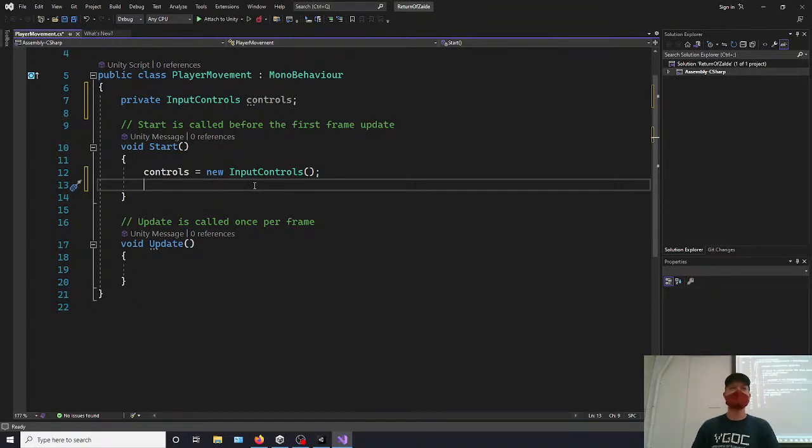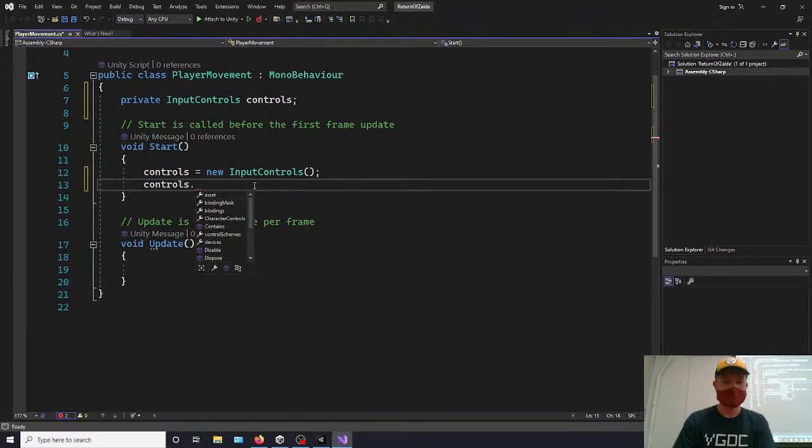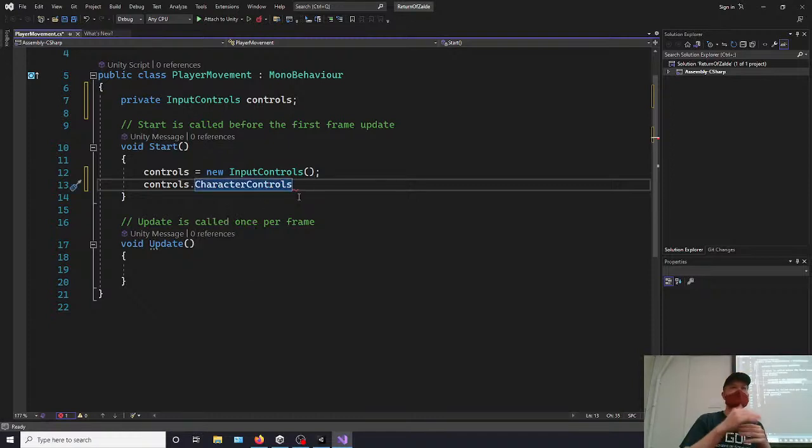system. Previously, with the old Unity input system, which I forget what version, like 2019 and before, I think, you had to do like if this key is pressed, do this in the code. So now it's a bit different. With the controls, we do controls dot, and you can see there's a lot of options, but the one we're looking for is the name of our action mapping, character controls. So if you have multiple action mappings, when you do controls dot, it should list all the possible action mappings you have in your folder.